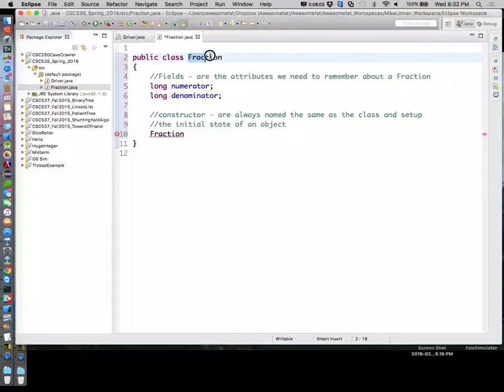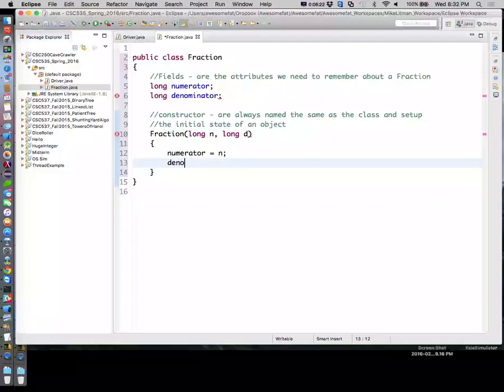Class name is Fraction with a capital F. Constructor's name is Fraction with a capital F. I think I said S, but I meant F. And this guy is going to take in a long n and a long d. And we'll set numerator equal to n and denominator equal to d. Like that. That's our constructor for a fraction.